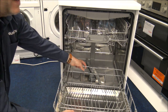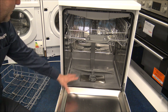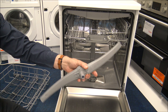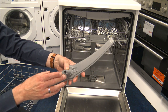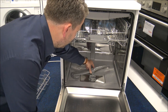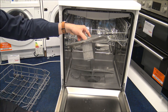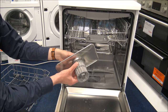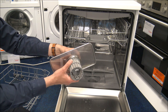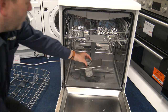As for cleaning and maintenance on the dishwasher, it's very easy. You can take the bottom basket out and remove the spray arm to give it a good clean — just rinse it under hot water and it pops back in. The filter is also easy to take out. You'll see there's some residual water in there from factory testing. Over time you'll get some food residue around the outside, but you can just take it apart and give it a good clean in hot water.